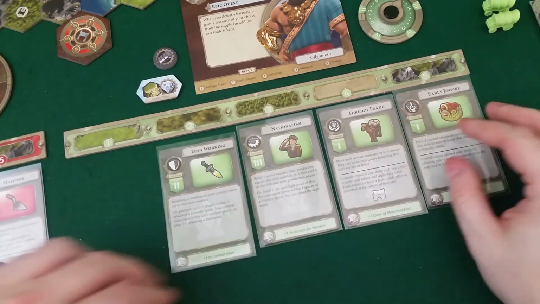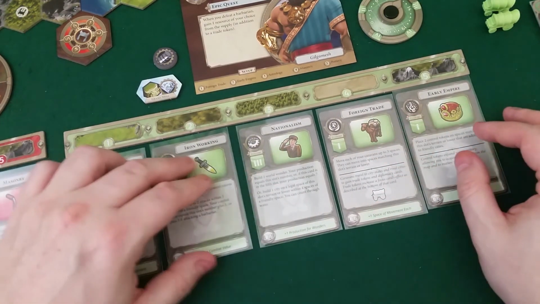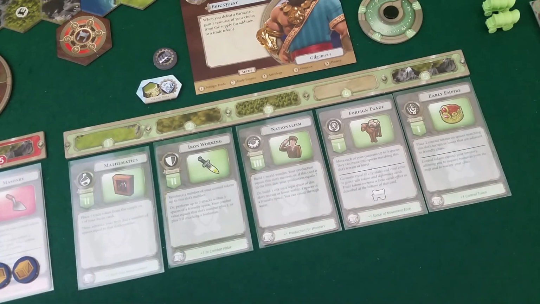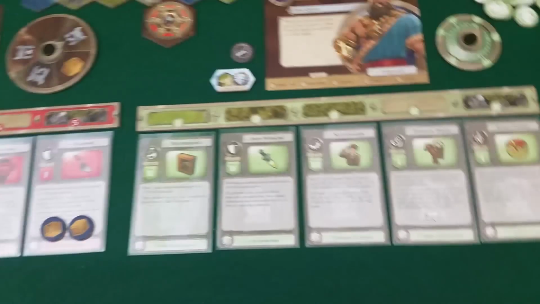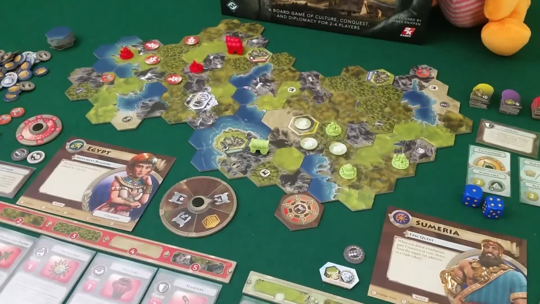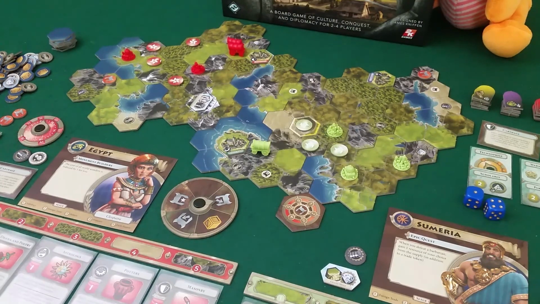And as you can see, now we're starting to diversify. Draco is good at industry, good at science, I'm good at culture and economy. So yeah, it starts to vary here as we go, which I really like. Okay, and now it's my turn.